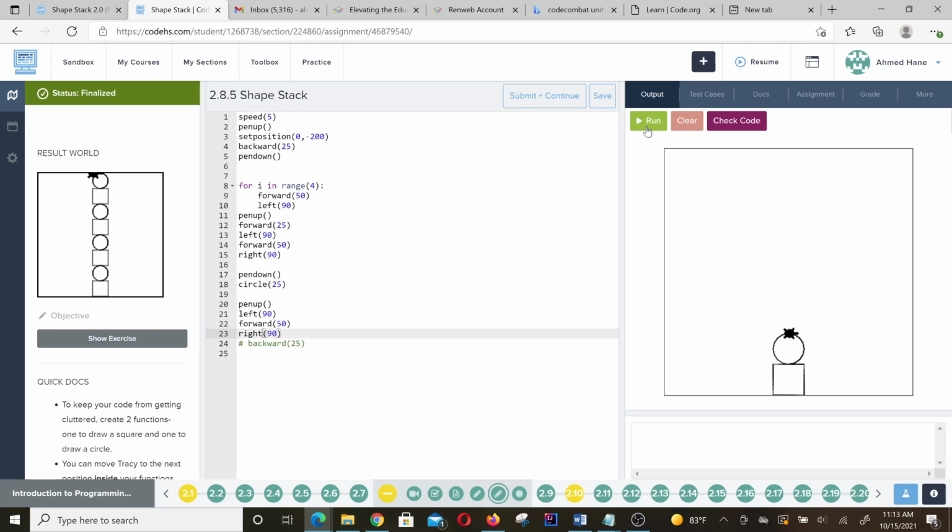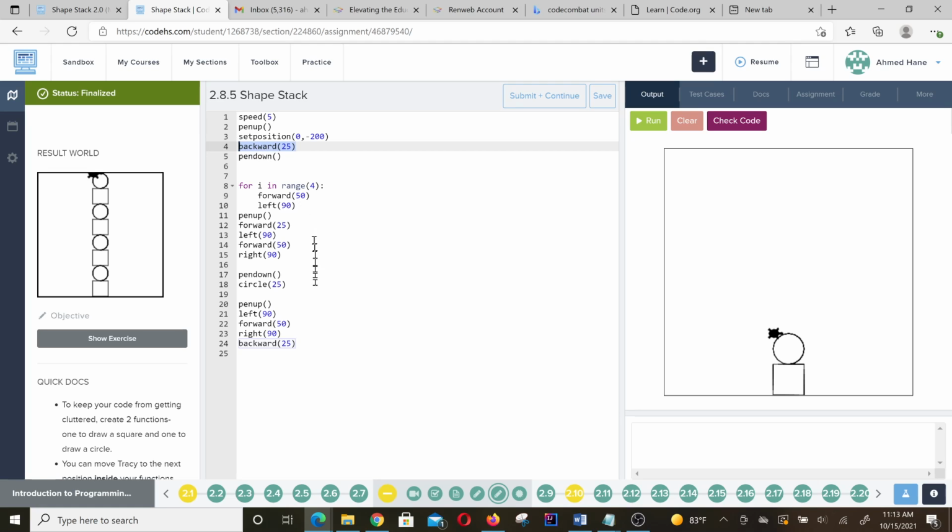Okay, and then I'm just going to go backward here and then start my whole square. Right, that's why I have this backward half, so backward 25. Okay, so right there. Now once you're in this position here, if you remember earlier, we went backwards 25 at some point right there.